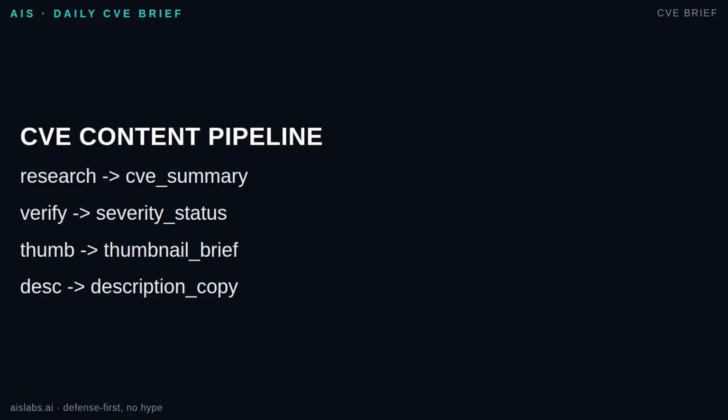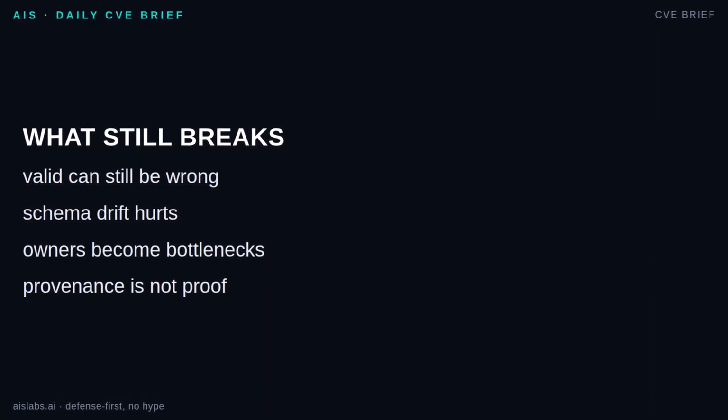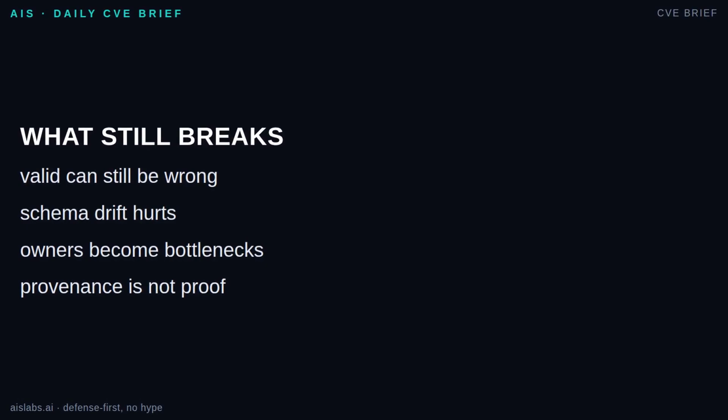Now, the early mistake changes shape. If research writes a stale version range, the field is stamped research node at 1014 with source advisory A. When verification rejects or updates it, replay shows the exact bad write. Downstream nodes no longer get anonymous truth, they get typed fields with lineage. This is not magic. A string can validate and still be false. A permitted node can still make a bad call. Provenance tells you who wrote something and when. It does not prove the claim is correct.